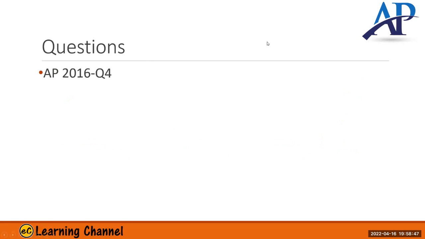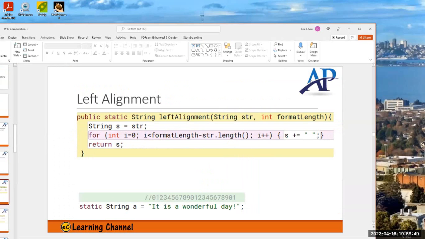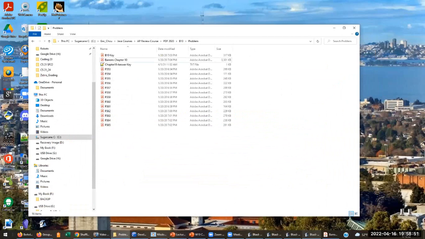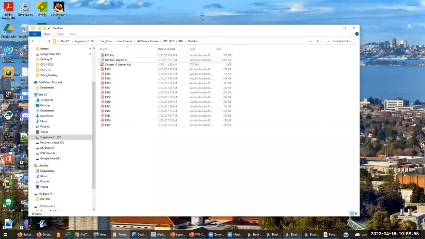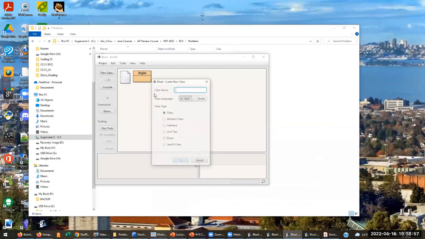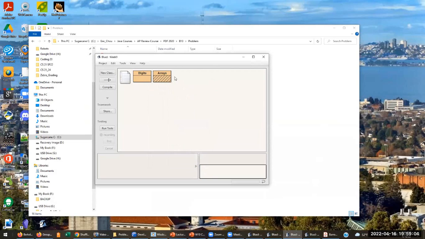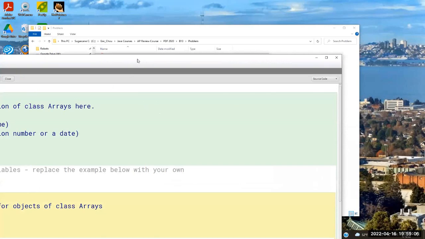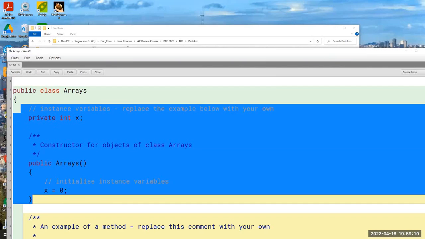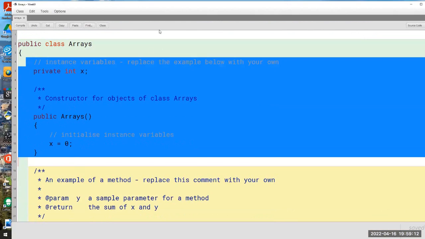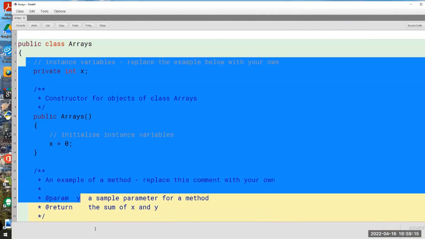Before we discuss this question, let's look at another problem. Let's look at an array. If I want to print out an array, this one is very important.